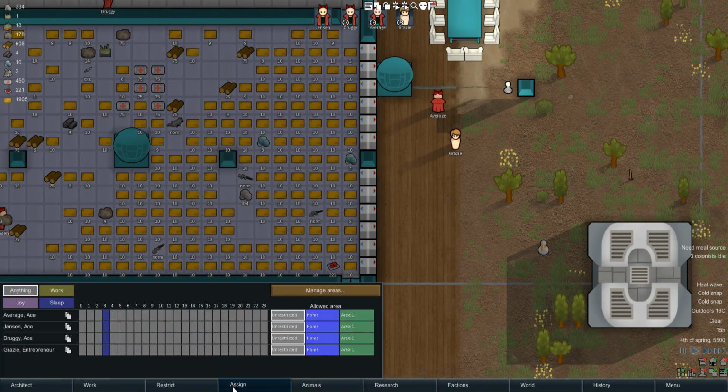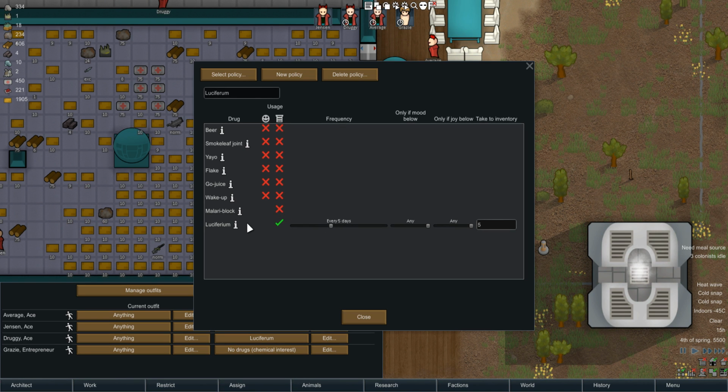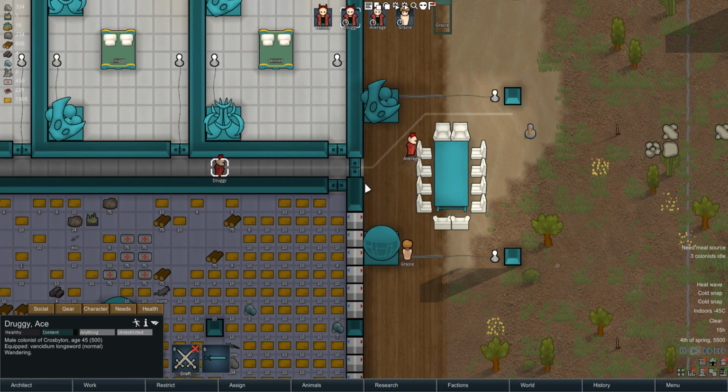I keep using restrict because I want to restrict how much he uses. I use Luciferium every 5 days on my colonists. Some people, you can push it up to 6. They'll start withdrawing at about 6. And it's not for happiness, obviously. It's every 5 days. And then I tell him to take some in his inventory as well.